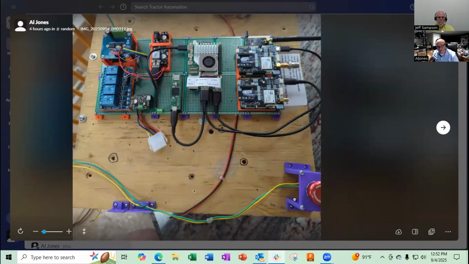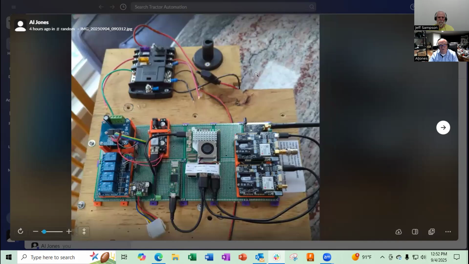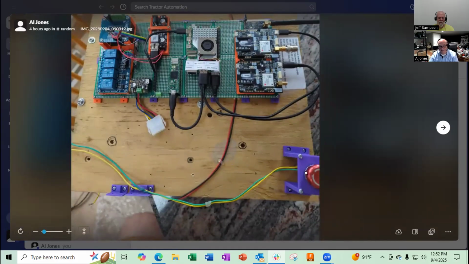I thought to just give it some height advantage, and in my particular situation, this is where the gas spigot comes out. So I think putting this up here is a little bit better for safety reasons.